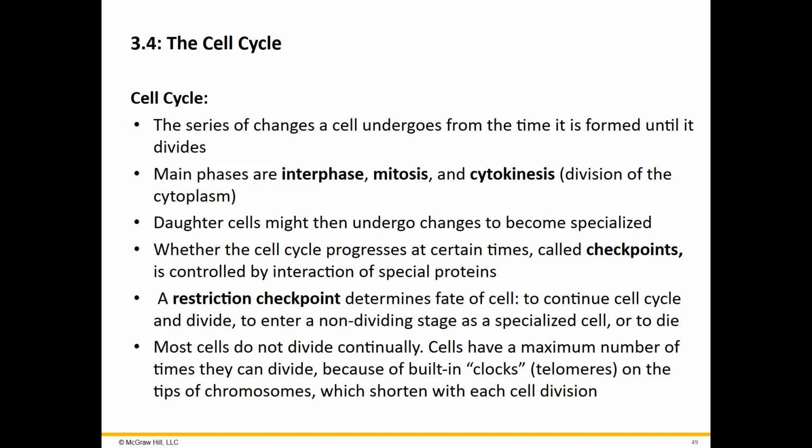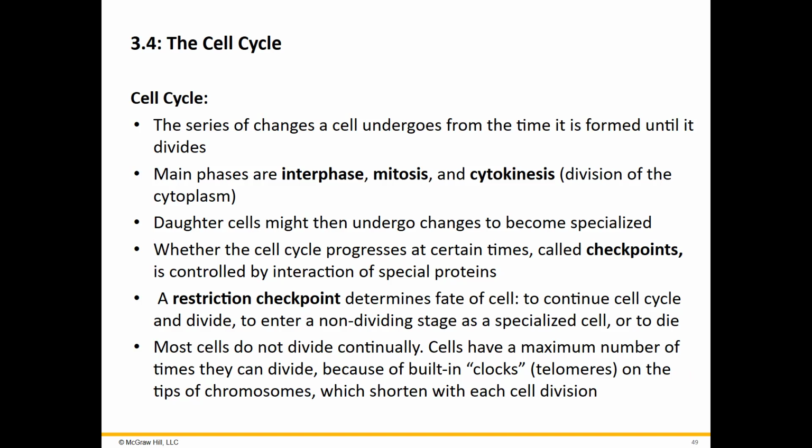Okay? When we're performing cellular reproduction, we have checkpoints. There are different parts of the cell cycle, and as we progress through the different cell cycle portions, we hit checkpoints. A restriction checkpoint is basically one that says, hey, have we met the requirements to move on to the next step in the process? To either divide or not divide, or if something went wrong, to kill the cell so it doesn't become a problem or a misshaped cell.